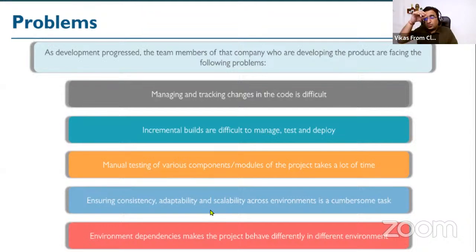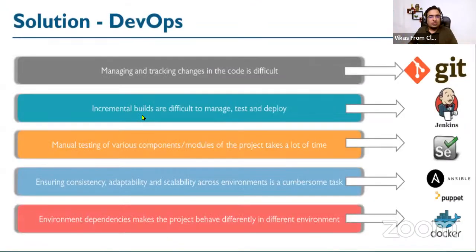Consistency, we want to do the same thing across 10 machines or 100 machines. If we need consistency, we can use the Ansible tool and achieve it. Okay. And if we have some dependencies which are required to be set up for all the environments, we can set up the dependencies with the help of Ansible. Or if you want to pack all the dependencies into a single box, we can achieve it with the help of Docker. So we have discussed multiple problems.